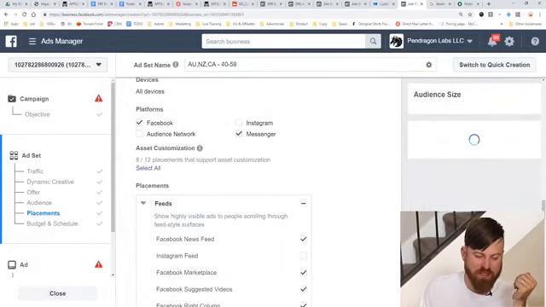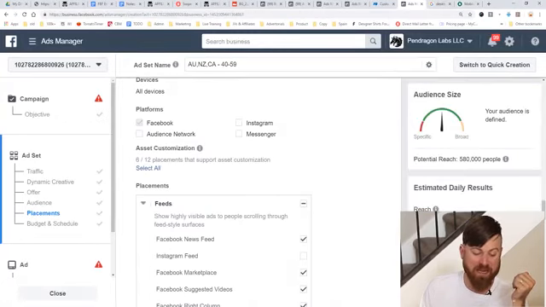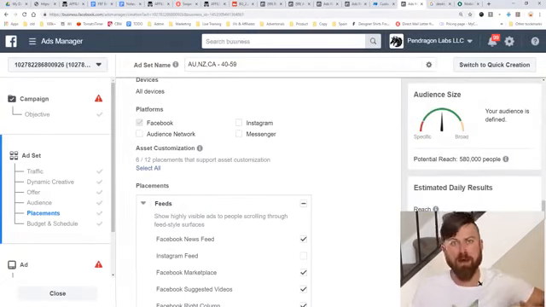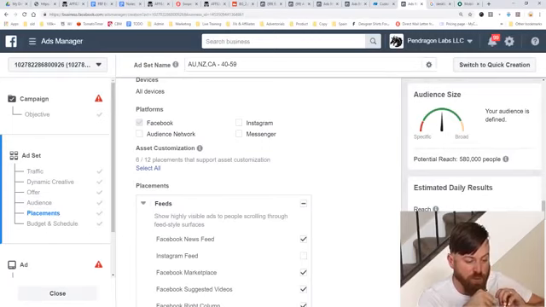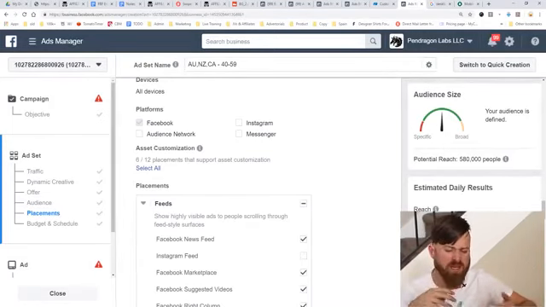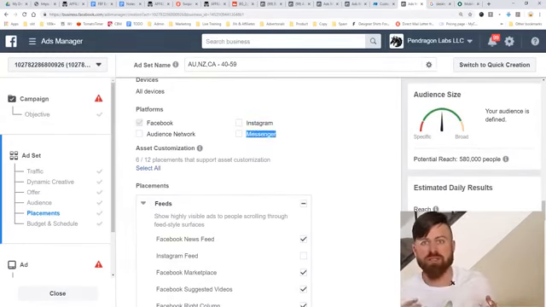I generally keep my ads to just Facebook itself. Now, a little bit about the audience network. It just means Facebook will go far beyond Facebook. They'll go all over the internet to advertise, which I don't necessarily trust. And Instagram and Facebook Messenger are just very different.